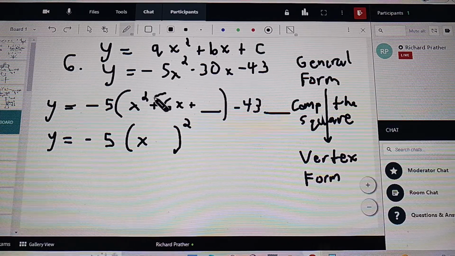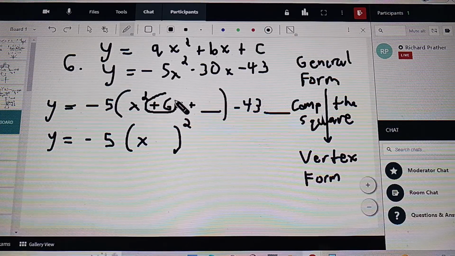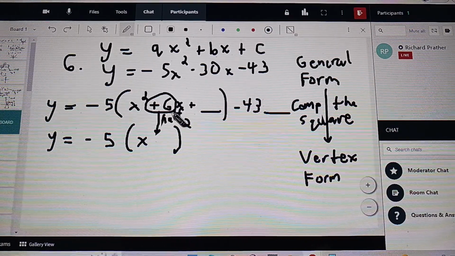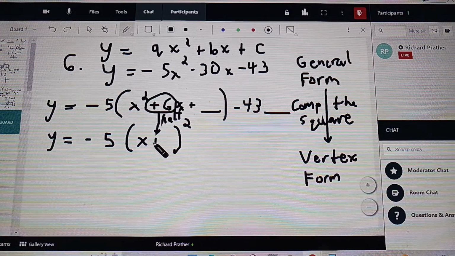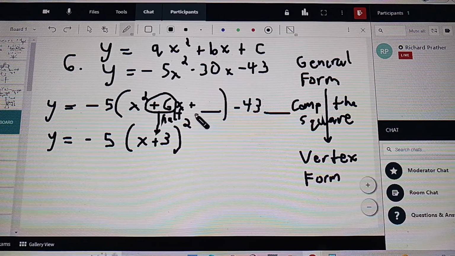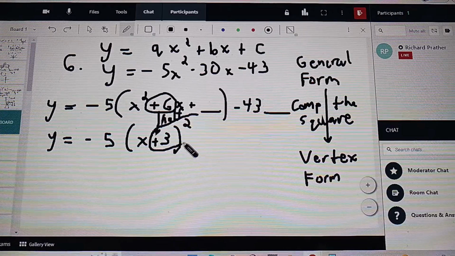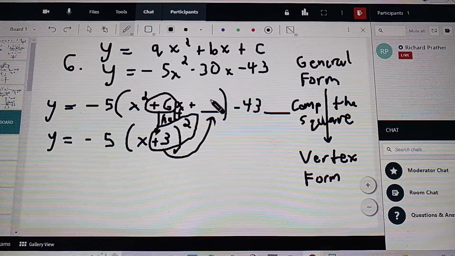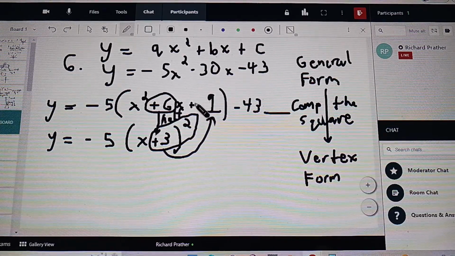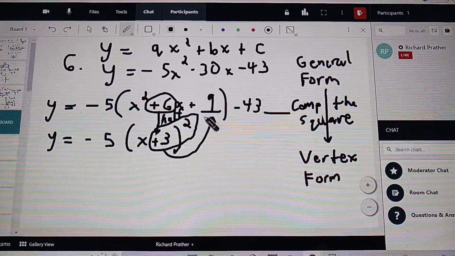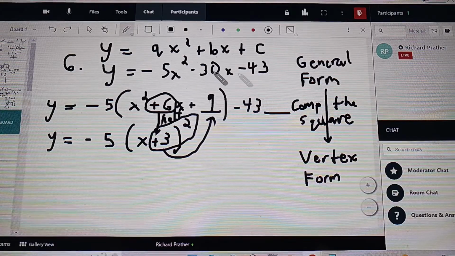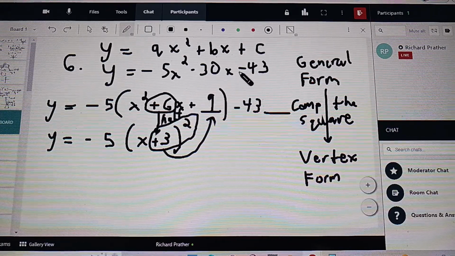And you can cheat a little bit by doing the answer first. It turns out somebody noticed that the answer always has half. Half of that middle number is what goes in the answer. Half of positive 6 is positive 3. And then literally like it looks, positive 3 squared is positive 9. And this is why we put plus blank here all the time, because we know it's going to be positive. Anything squared is positive. So you can't factor this. It doesn't factor. You could solve it with quadratic formula, but it doesn't factor.